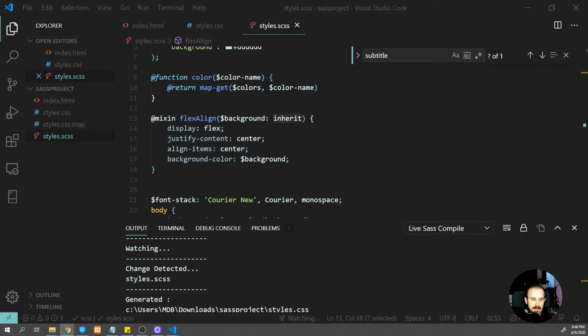Okay, now let's move to the next and final things for Sass in this tutorial, but very important ones, as they are really powerful. I'm talking about imports and extends.